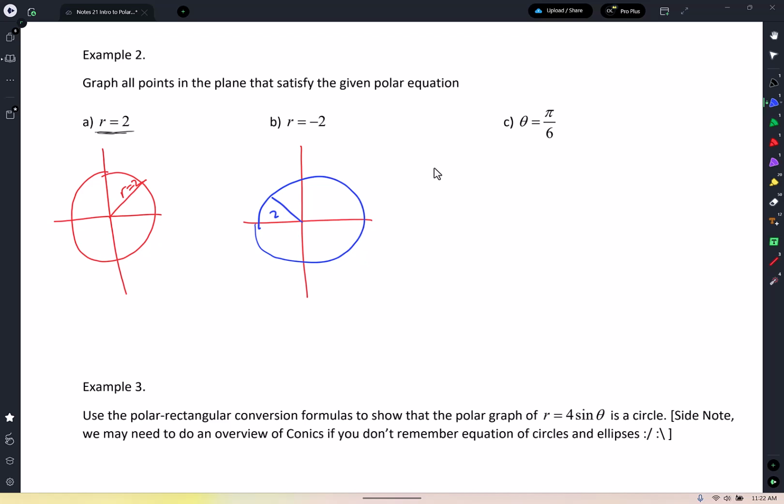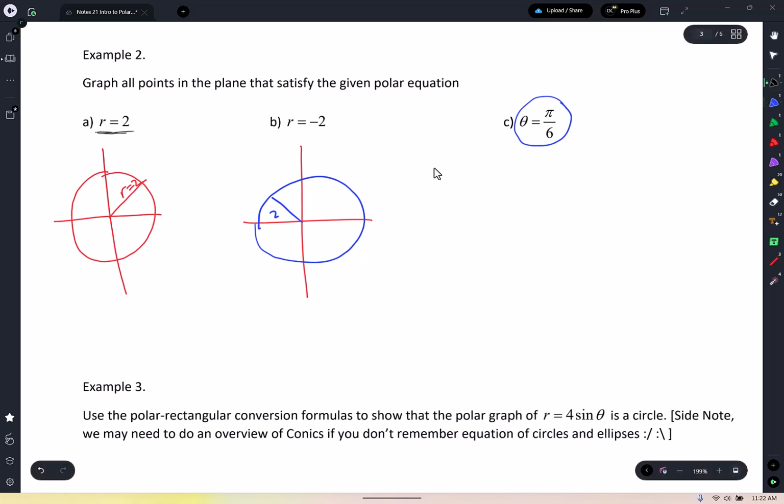Cool, right? No, you're good. All right. Use your intuition. Does it say anything about r? So what do you feel if they just tell you theta is pi over 6? Well, how's that going to look? Just a line at pi over 6.